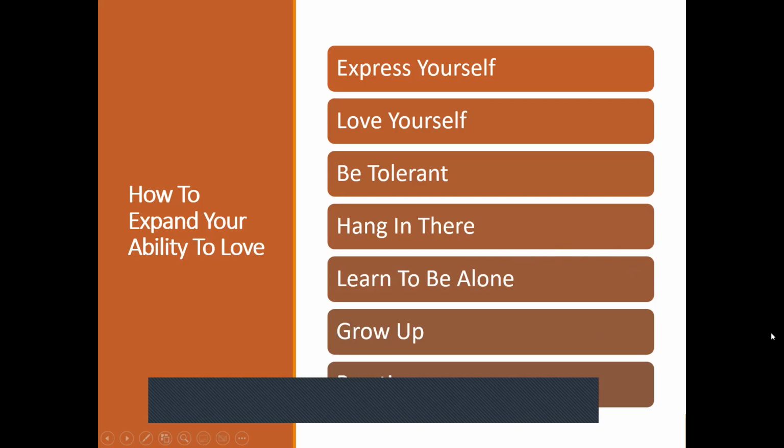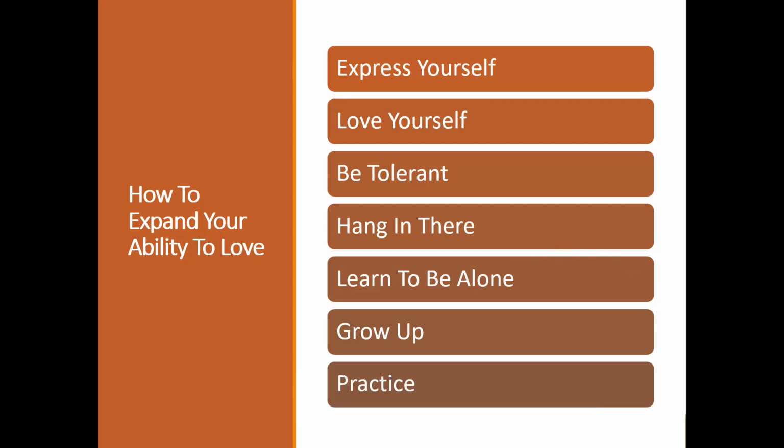And when you're first starting a relationship or trying to find one, it can take a while, and it can take some hits and misses, right? Where you just kind of think, that was a fail, that was a bomb, that didn't work. Okay, so just hang in there, right? Keep trying. And then as far as learning to be alone, that one you might say contradicts.